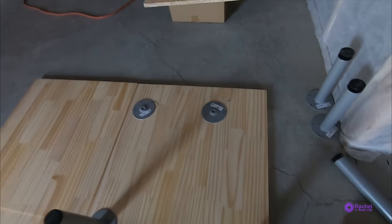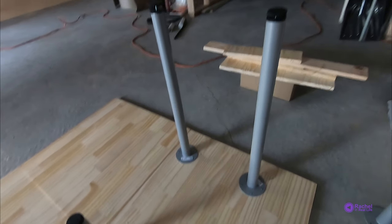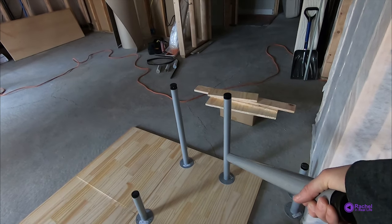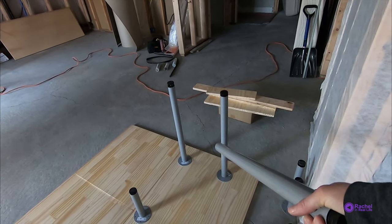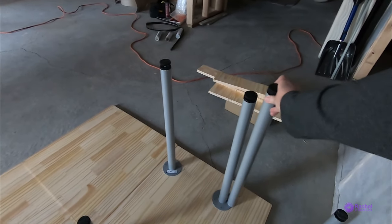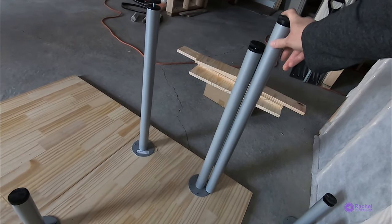And then up here, these are the long pieces. Let me grab that. So these are the front pieces that go where the feet are in the second row seat. And I cut those down. I think they're about 24 inches high.